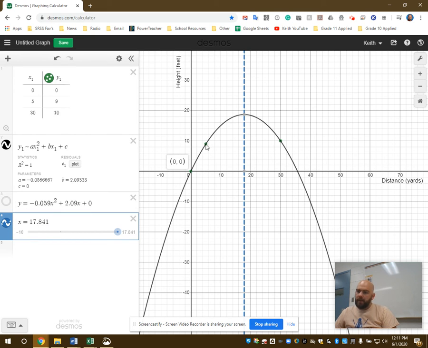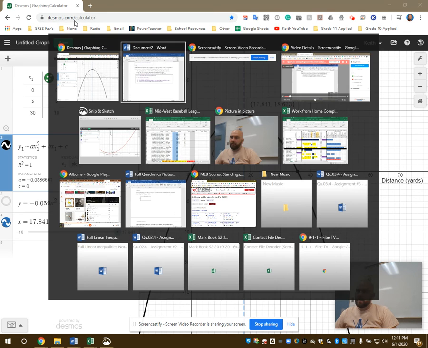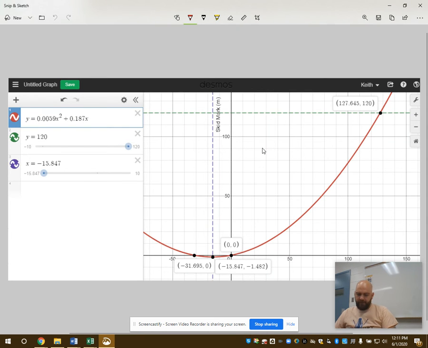Okay, we have all of our important points that we were given. We have that one that we kind of came up with, and we have this point right here. These are all the points that we have used in solving our problem, and we want to make sure we show all of this, and this is going to be our equation, and so on and so forth. And then we're actually going to add a little bit more here yet, but let me just snip this graph.